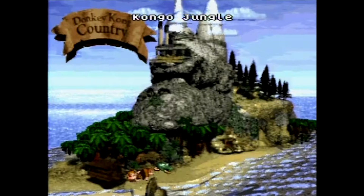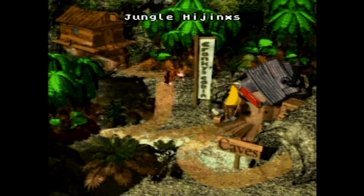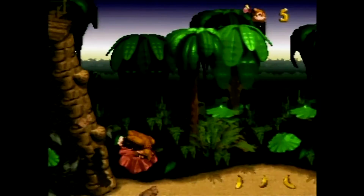And here we go. You know, it may be tough for people to believe today, but these graphics were actually very mind-blowing for kids in the early 90s, especially that it was coming out of a 16-bit console. Very iconic opening.